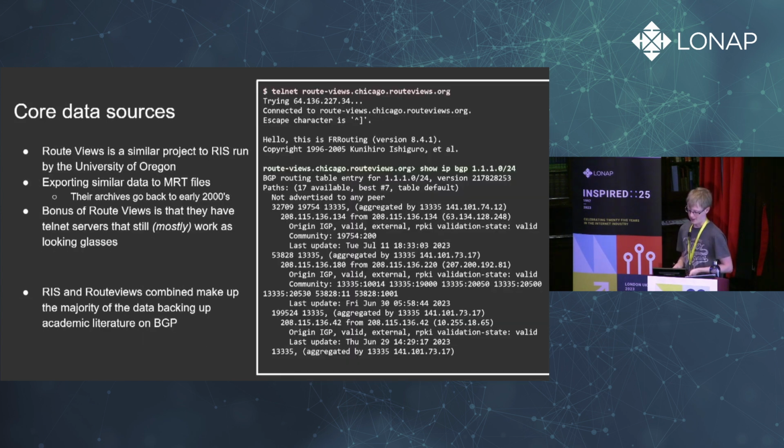On the same sort of theme, the counterparty to RIS is the University of Oregon's RouteViews. The easiest way to query these things is effectively their telnet servers. They have a route collector in a bunch of the major exchanges. I think there is one on LONAP as well, or obviously Jointlinks and LONAP connectivity. And the idea is that, once again like RIS, you peer with this route collector, you send your full table to it, or you send a table that you should probably send to a customer, and people can go and look up your routes in an easy way.